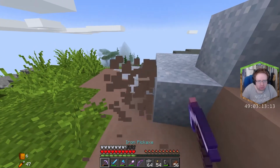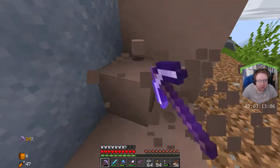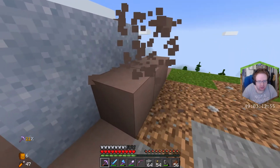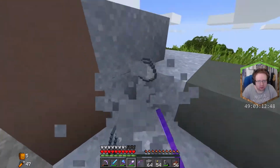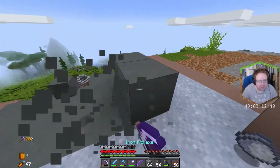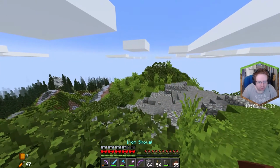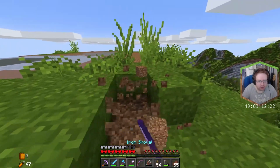Considering that diamond is what, 1200? I don't even mind if I don't add any more. If I don't add copper tools, just make iron not shit. It's like maybe double wood, double stone, and maybe double and a half. Not copper, sorry, iron, because it's just terrible. I still say they should have added the alloy smelter in some sort of way, like using coal, maybe a coal block and a block of iron to make steel. Would have been really cool.